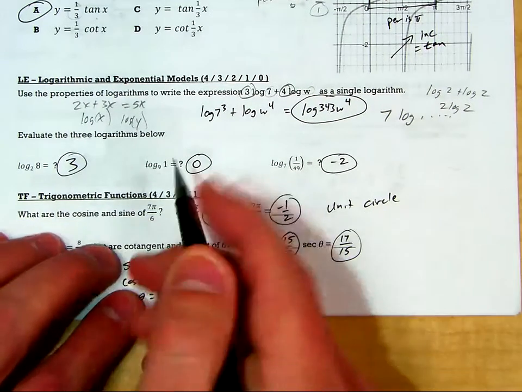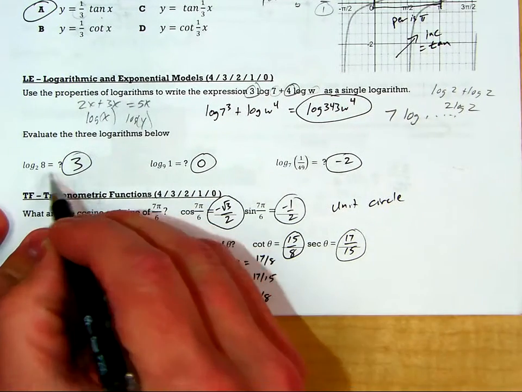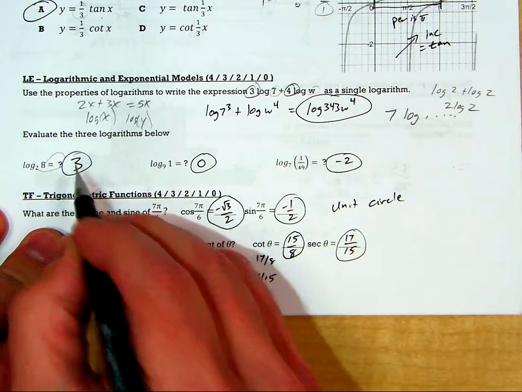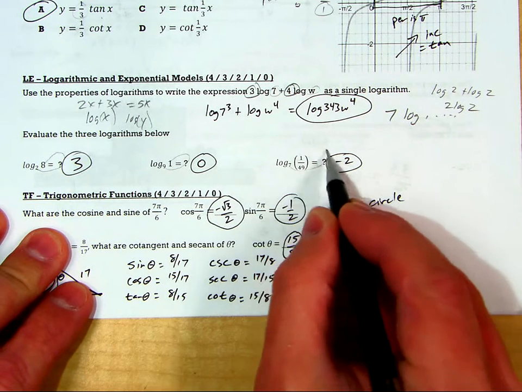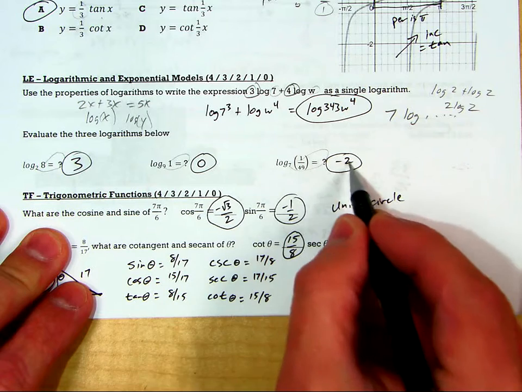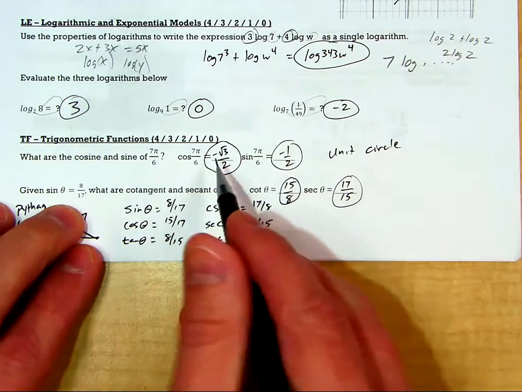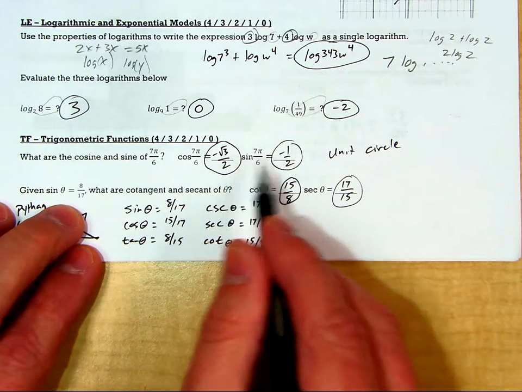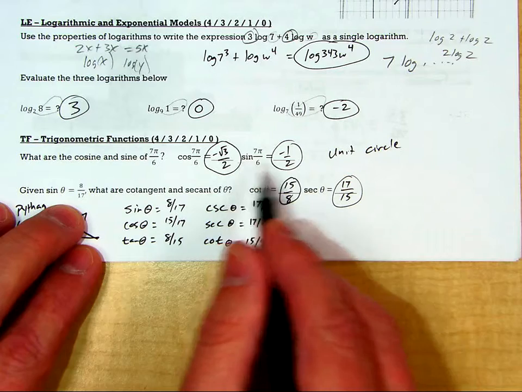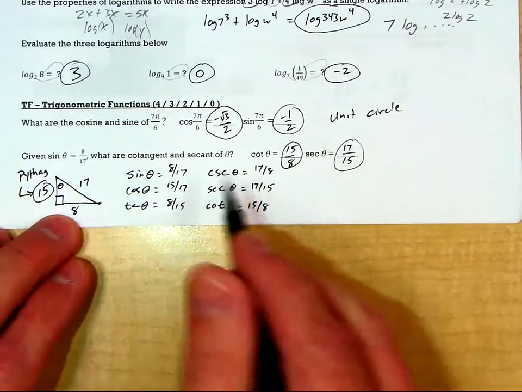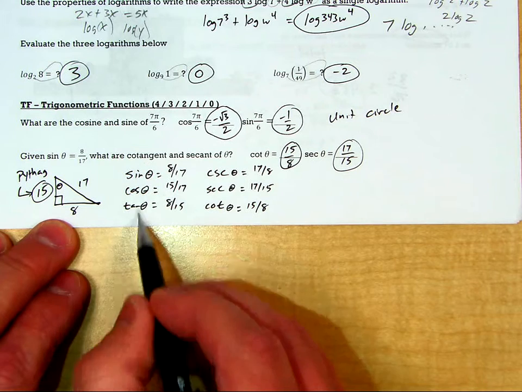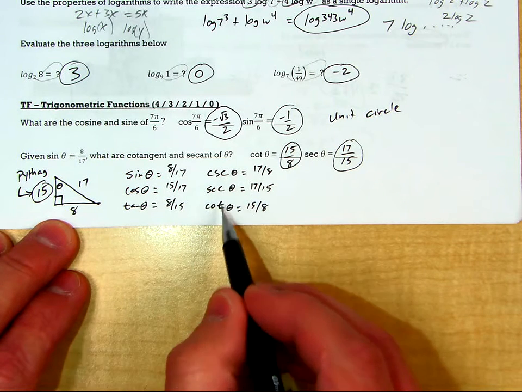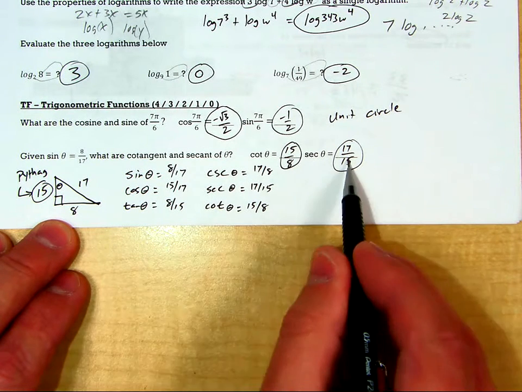Okay, down here, just doing mental math, evaluating, you got to think 2 to what power is 8? It's 3. 9 to what power is 1? It's 0. 7 to what power is 1 over 49? Fraction means you have a negative exponent. If you can't remember the unit circle for the final, you're going to get a 0 on trig function standard. And this one, you had to draw your triangle, label your sides, do Pythagorean theorem, do sine, cosine, tangent, cosecant, secant, cotangent, reciprocals, profit. Turn the page.